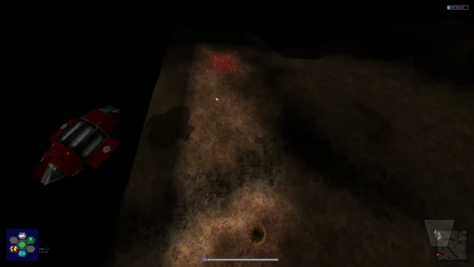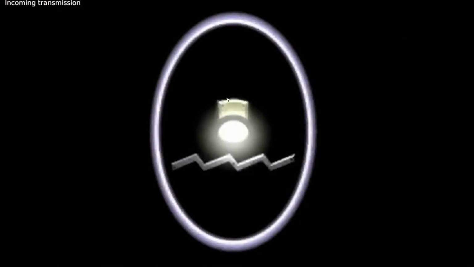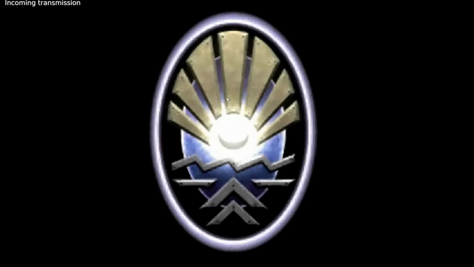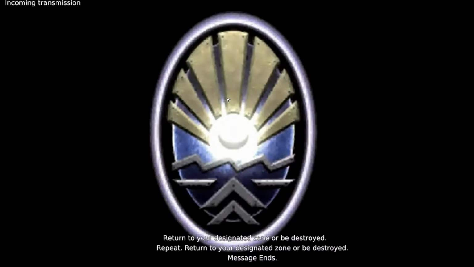Here we go, right. Incoming transmission. Oh. Warning. You are entering a restricted area. Return to where you came from, or be destroyed. Repeat. Return to your designated zone, or be destroyed. Message ends.